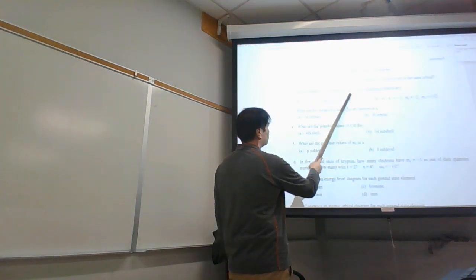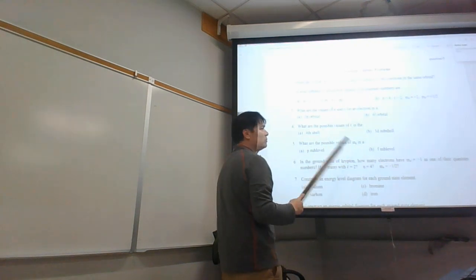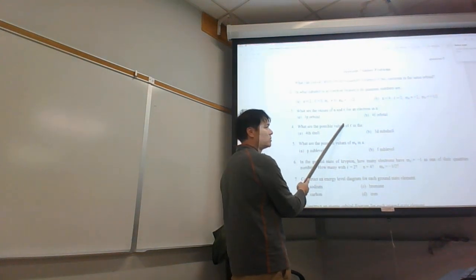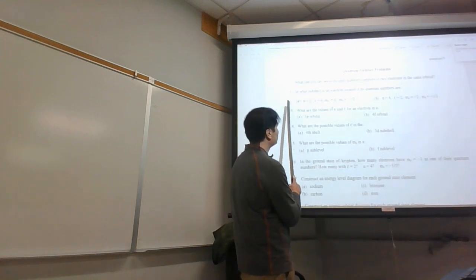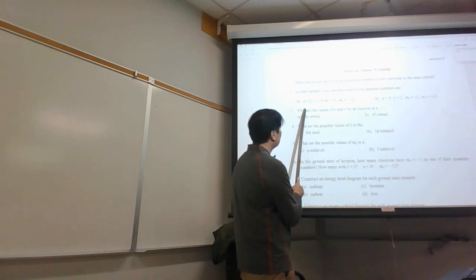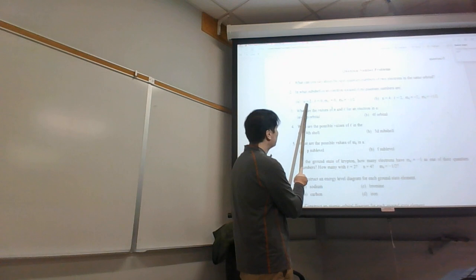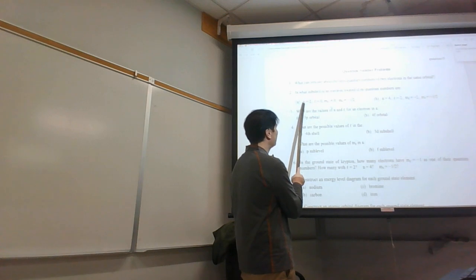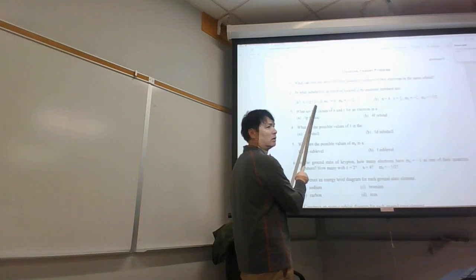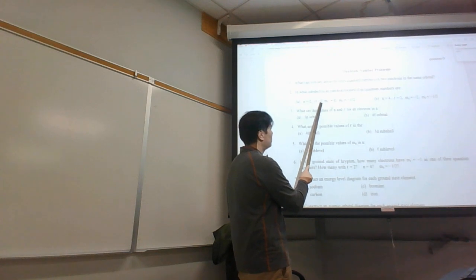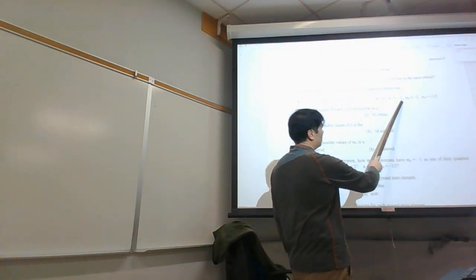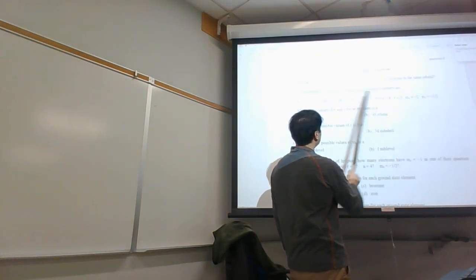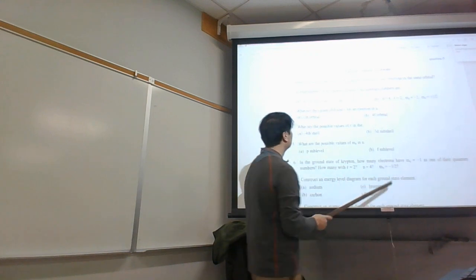In what subshell is an electron located if its quantum numbers are given? The subshell would be an S subshell, the P subshell, the D subshell, or the F subshell. Which of the quantum numbers tells us the subshell? N tells us the shell, or the energy; it's a little tricky because there's some overlap. L is the subshell. L equals 0 is the S. L equals 2 is the D. So this is the S subshell, this is the D subshell. You can tell by the L.